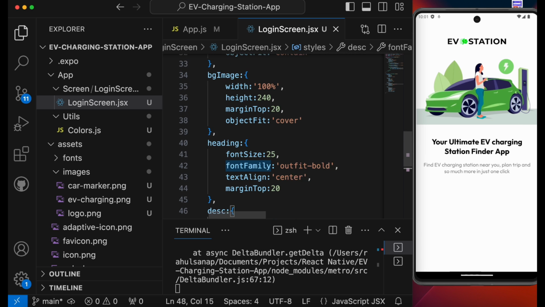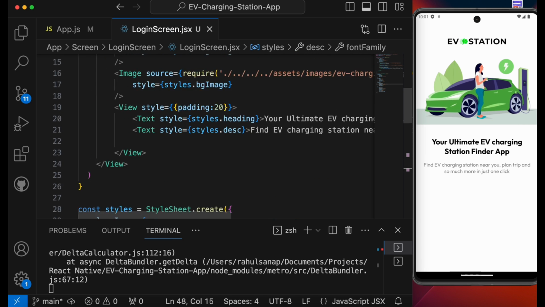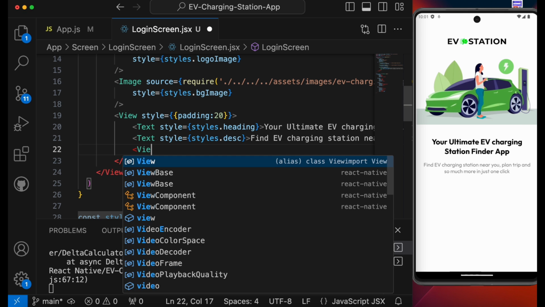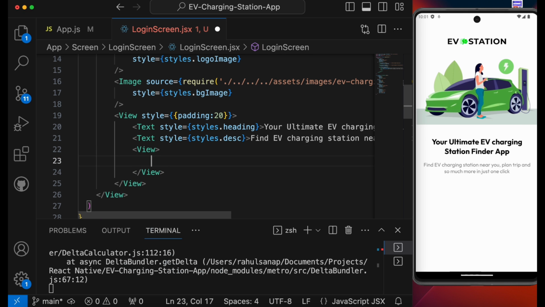Okay, perfect. Now let's add one button. On the click of that button, obviously, that will be our login button. So let's add that one as well. Here I will add one view instead of a button, because we can customize it according to our need. And inside that one, let's give some style, but before that let's add a text, and we can say login with Google, and save this one.